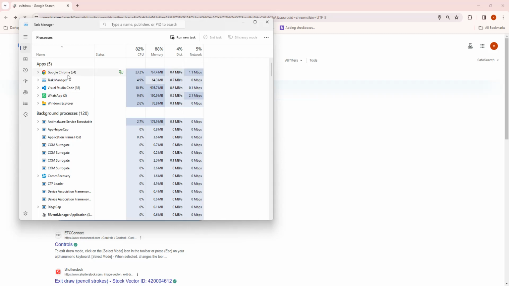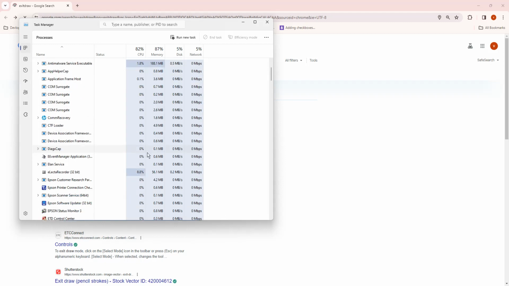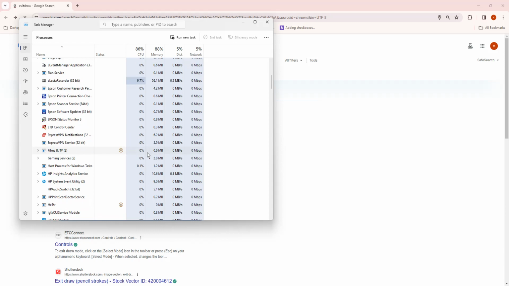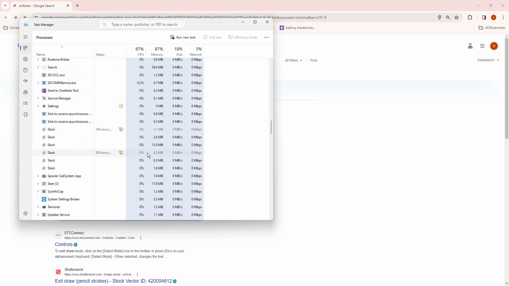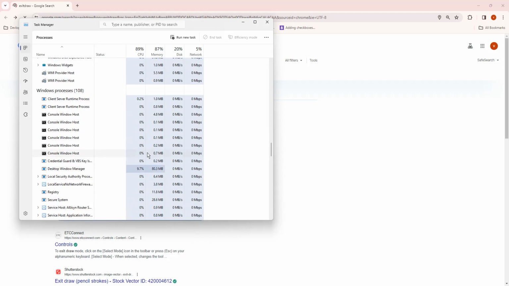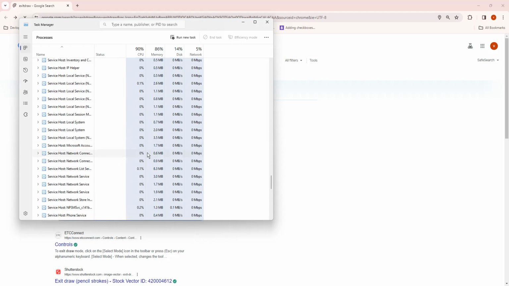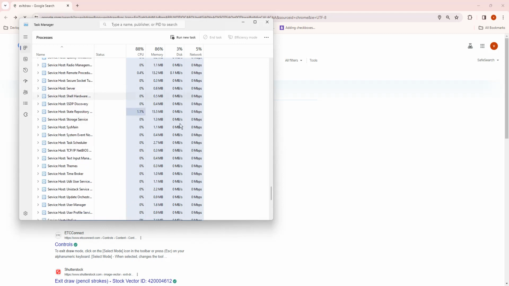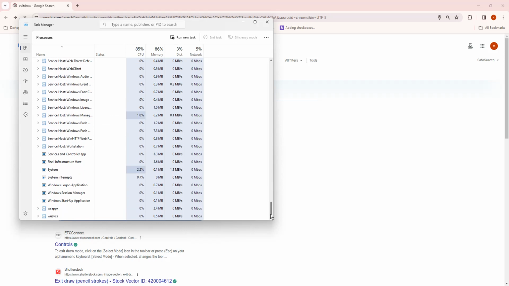Okay. Task Manager, just Studio, WhatsApp, Windows Explorer. Okay, remaining I think everything is okay. Why it is loading more time? Mhm. 2.2%.